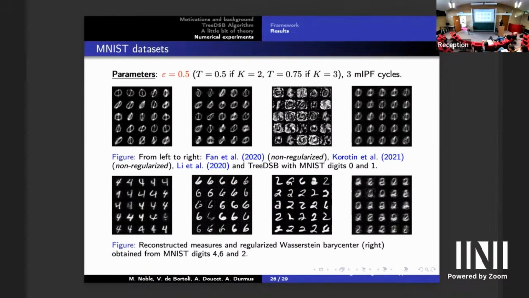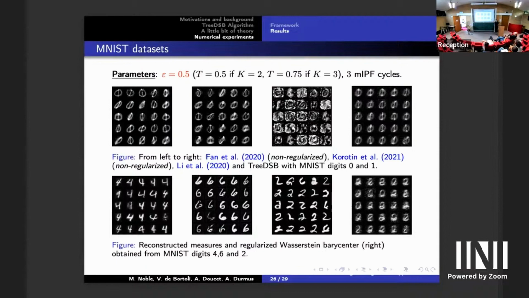So this is really, really exciting. And we tried to do it with 6 neural networks, so computing the barycenter between the 4, the 6, and the 2. And there was no literature previously on the barycenter for MNIST for these things. So we end up with this. You have something which looks like a 6, but you have some 2, you have some 6.